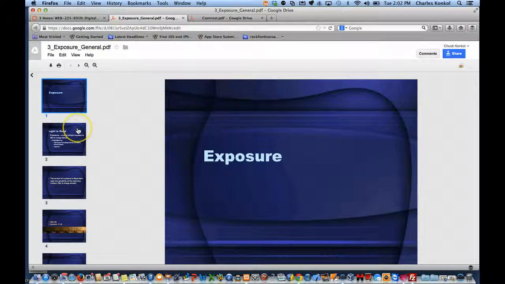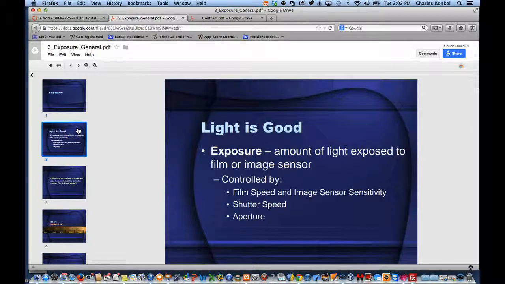Let's talk about exposure first. Light is good. The amount of light exposed to a film or image is what exposure is all about. Exposure is controlled by the film speed, or with digital cameras, image sensor sensitivity, shutter speed, and aperture. So sensor, shutter speed, and aperture for today's digital cameras.